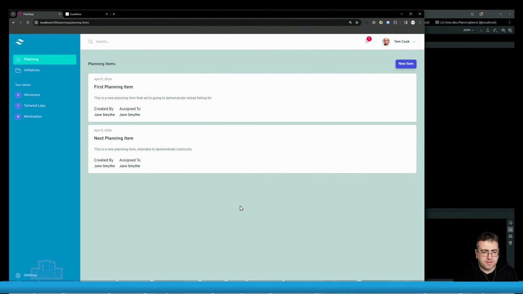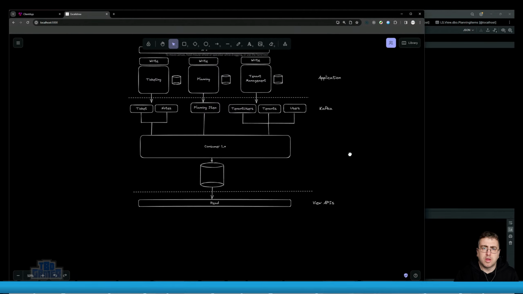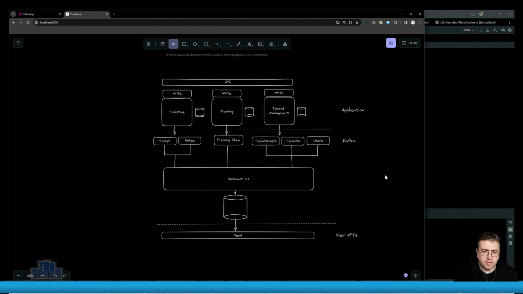To me, the benefits do warrant the cost. The benefit is I have a very focused write database here, so I can do calculations or insert data quickly. That data is then published straight out, and this read database can be highly optimized for the read scenario. I don't have one database serving two purposes, right? So there's a great benefit in doing it this way. But the cost is that it is disconnected.